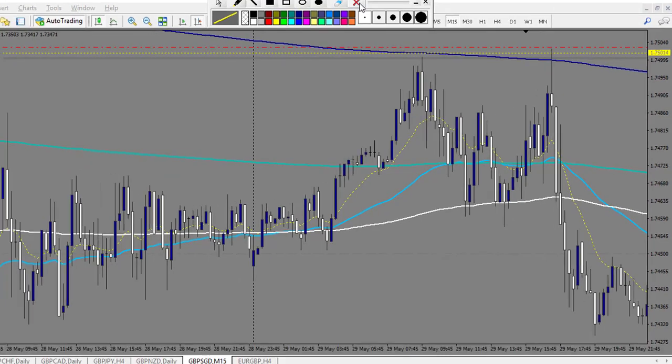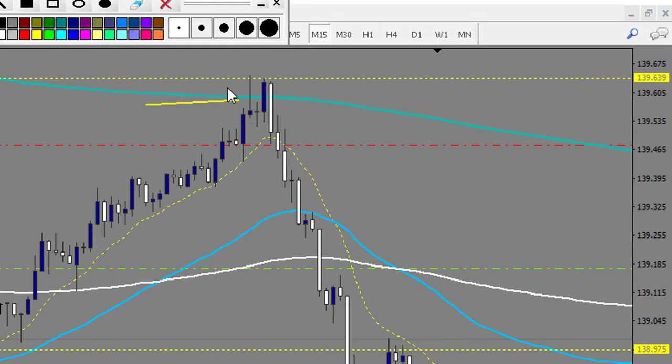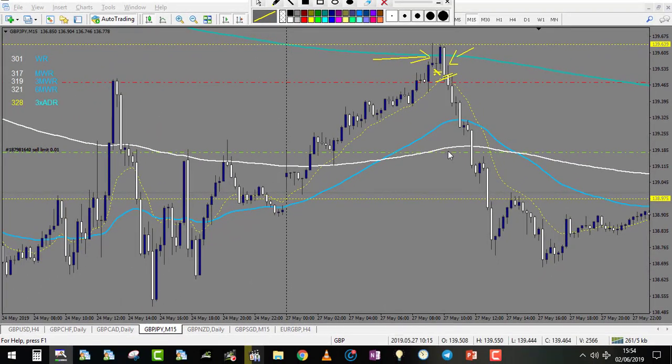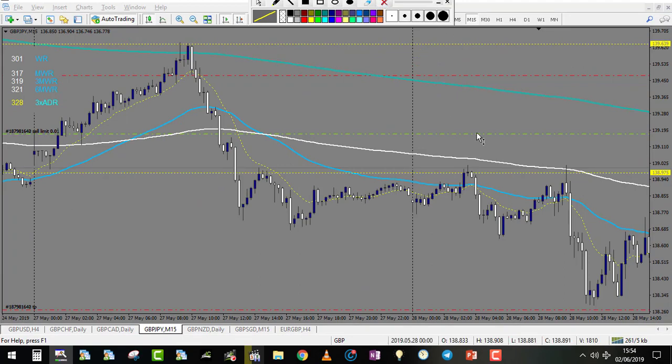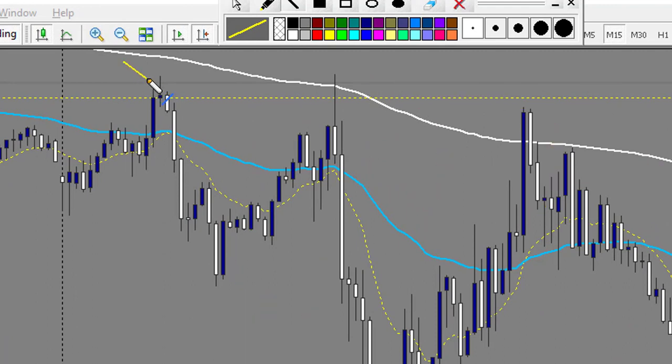Other example, in this specific example you have a pin bar right here, the candlestick doesn't close below, so it's not confirmed, and the level is confirmed only when this candlestick closes below. So the rejection is confirmed only at the end of this specific candle. Other example, when the level is broken this time, the yellow dotted line right here, the level makes a pin bar and the pin bar closes below. Bearish pattern, this rejection is confirmed. We have an entry point the next time the price comes back to it.